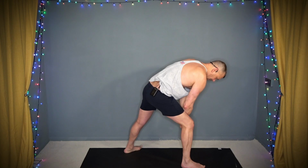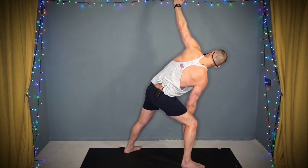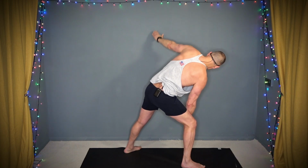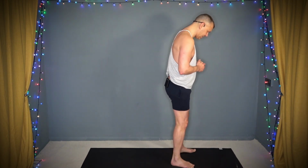Hands together and twist up. Couple of breaths here. Untwist on the exhale and stand up. Very good. We're going to do it once more on each side. Yes, exactly the same thing. Once more on each side.